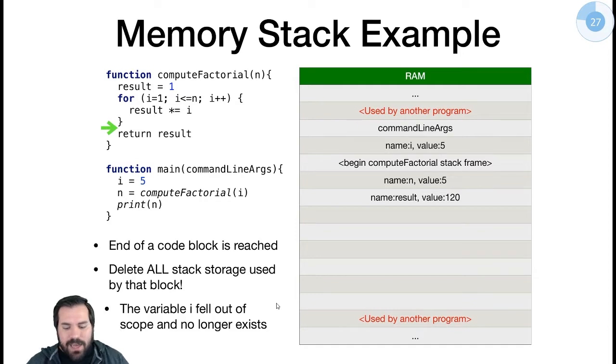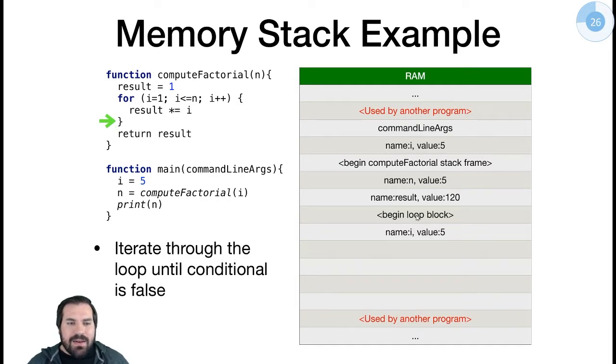So we've hit the end of our loop block. We've hit the closing brace. Once we hit the closing brace, any variables that were declared inside that block of code are going to be destroyed. In our case here, I was the only variable declared as part of this loop. And any loop variables like this, even a for each loop for variable in data structure, that variable is going to be destroyed at the end of that loop. You won't have access to that after the loop is executed.